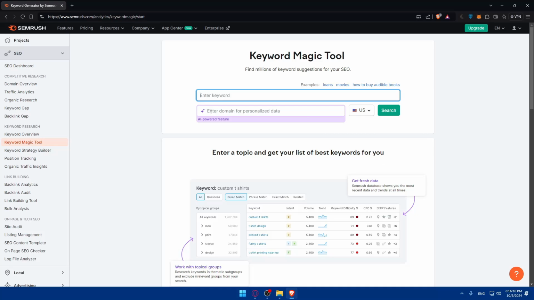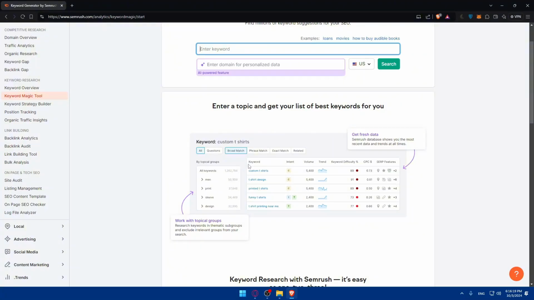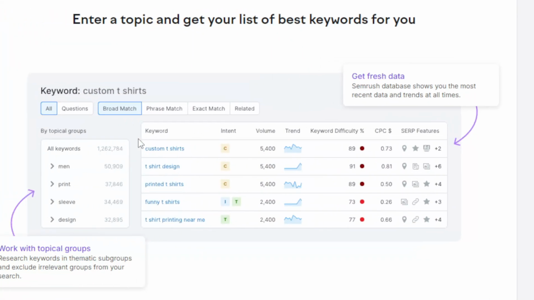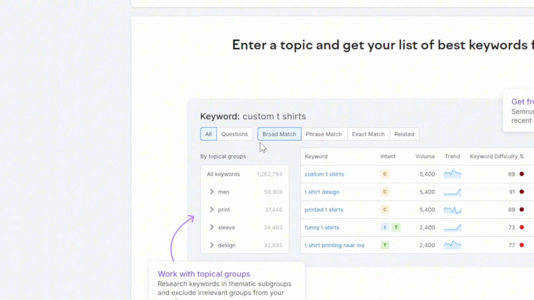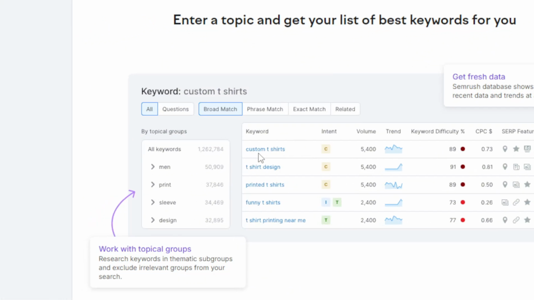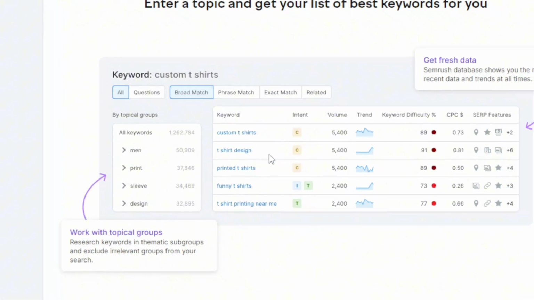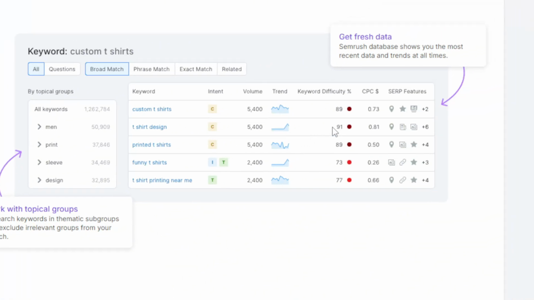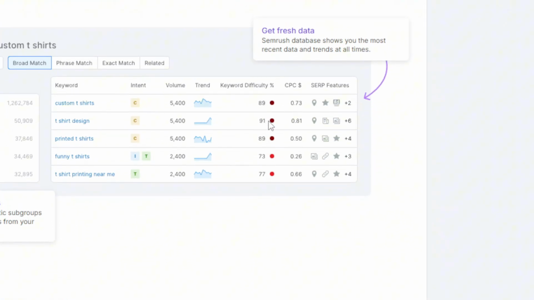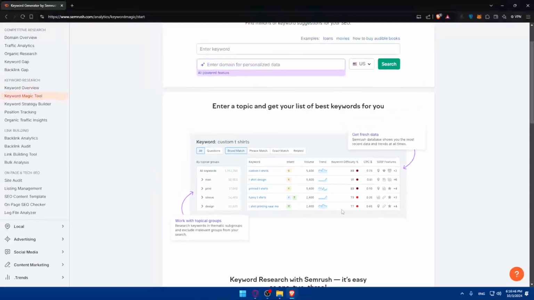But with this magic tool, you can just type the exact keyword and they will give you alternatives. So, for example, if you type t-shirt, you will definitely find the KD, or keyword difficulty, as we said before, is 100%. But if you type it in this magic tool, they'll give you similar keywords like custom t-shirt, t-shirt design, printed t-shirts, funny t-shirt, t-shirt print near me. And as you can see, they will be lower on the difficulty. So you can have access to it and start using one of these keywords instead of using the 100% one, because it will be very, very hard SEO and you'll need to do a lot of stuff to be, for example, on the first page of Google.